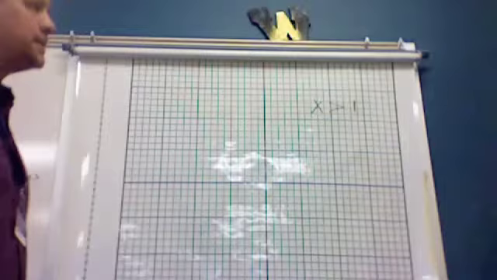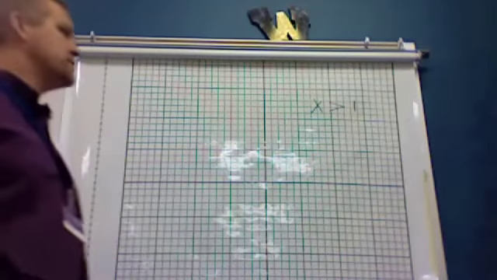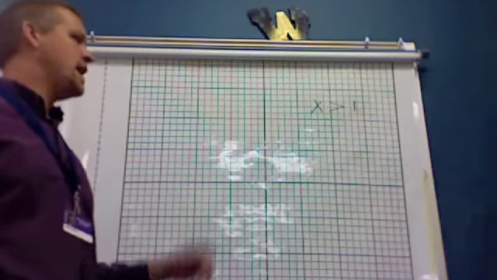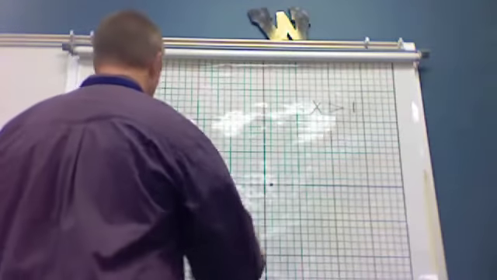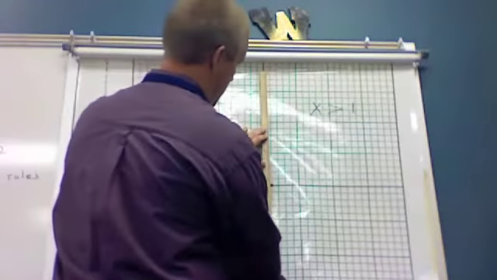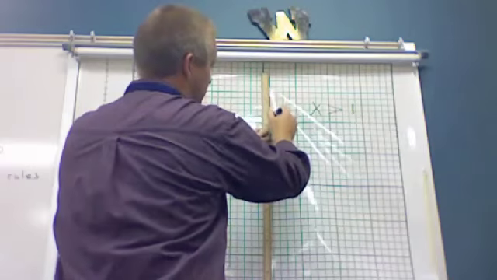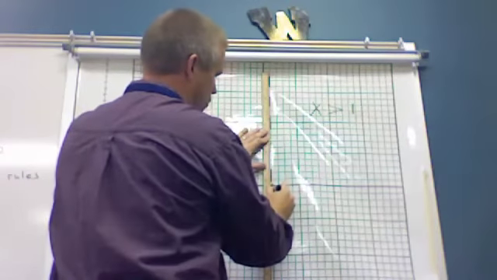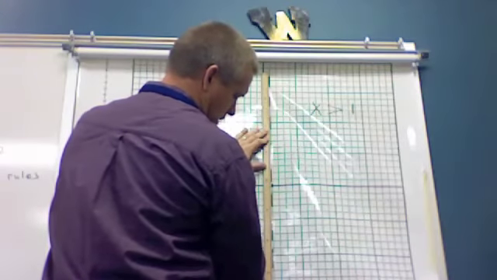The second example of a graph that we're going to do is x is greater than 1. Now this is a special situation. This is a vertical line, and because we have the greater than symbol, we are going to use a dashed line. So we go to 1 on our x-axis and we put our dot. Then we'll take our ruler and we're going to draw a vertical dashed line. We're going to put dashes because it does not include 1. It includes everything greater than 1. So we have our dashed line.